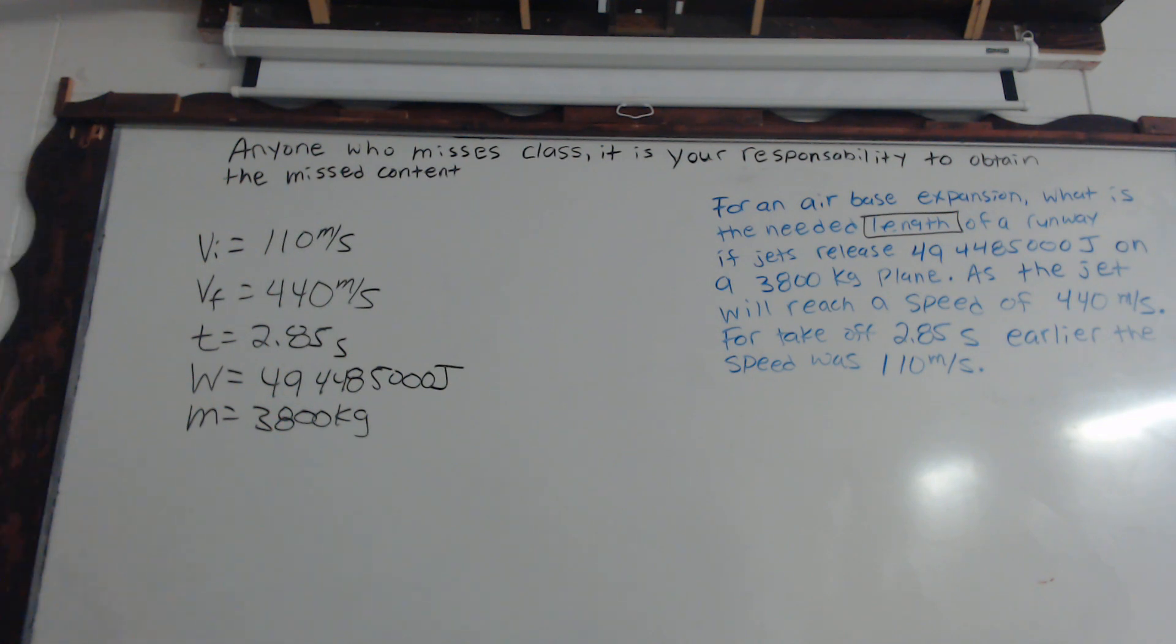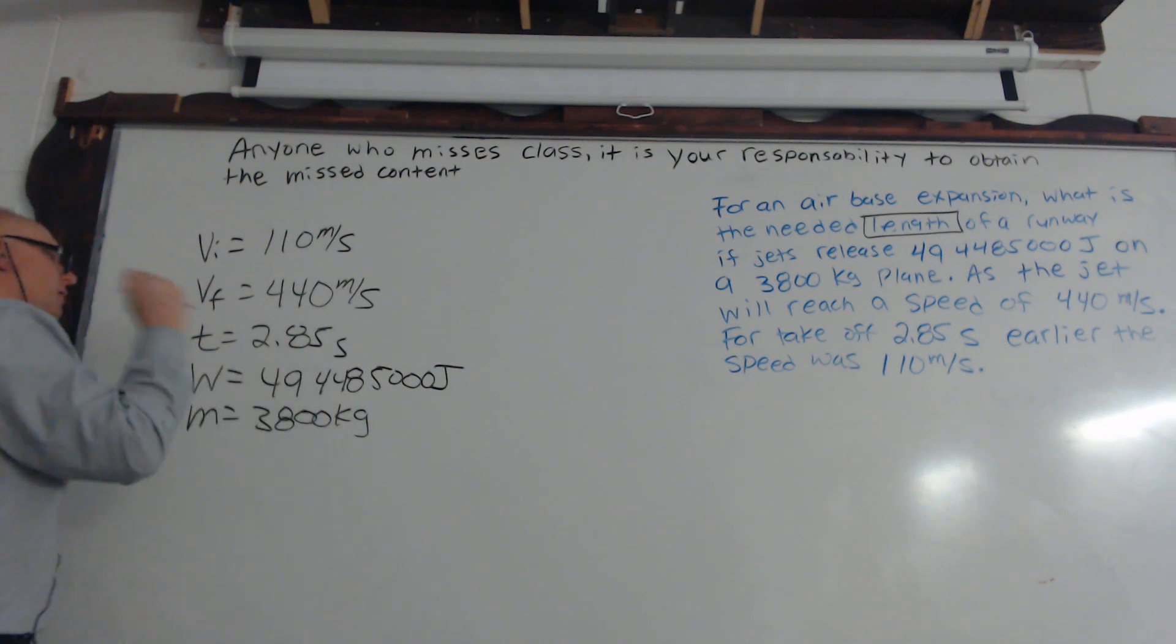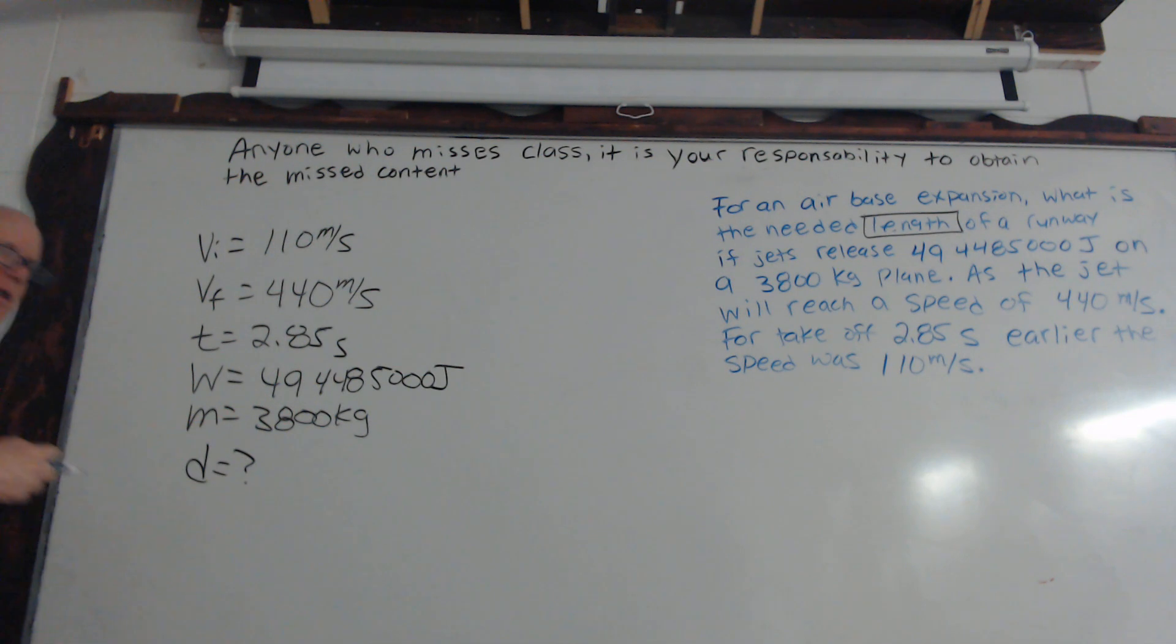I suppose one stipulation would say we're not going to be using the velocity formula, because you could say we've got a velocity and we've got a distance. But this is in accordance with how much work this jet actually does. So we're looking for a distance, but if it's not in the velocity formula, where else do you see that variable on your formula sheet?